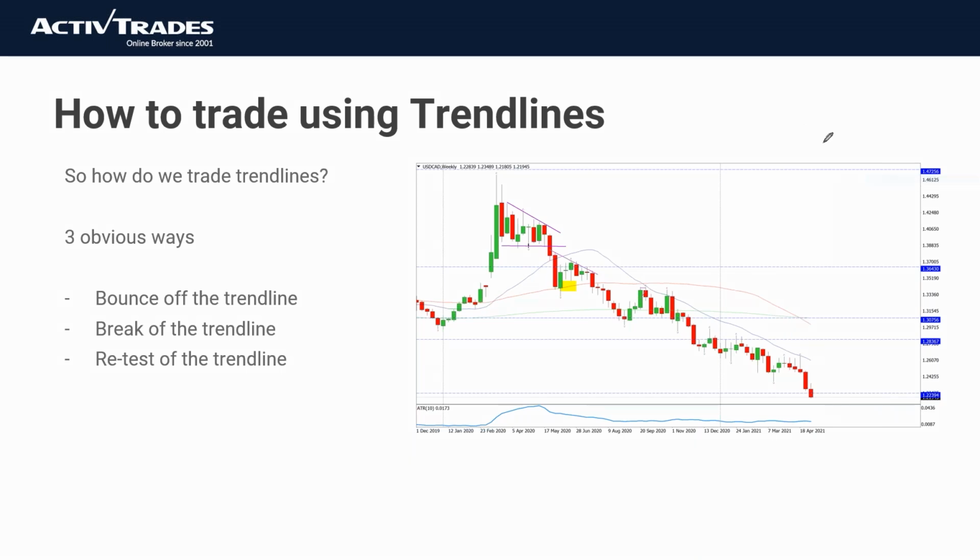So we've just had a look at what they are, how they are, and what we particularly want to see in trend lines. But of course, what we want to be able to see as traders as well is how we utilize that information to give us an insight that we can engage with markets. That's what we're really looking for, isn't it? And my view would be that there are 3 obvious ways to begin with in terms of utilizing trend lines as a place where you might want to make a trading decision.